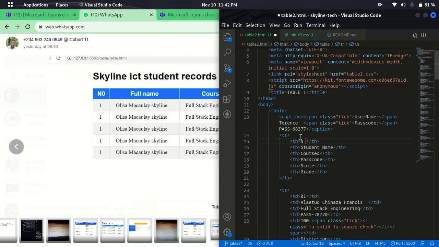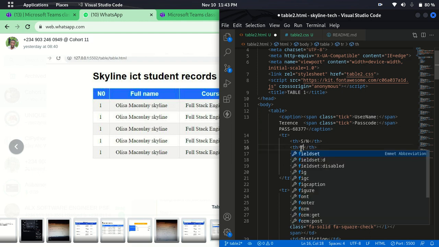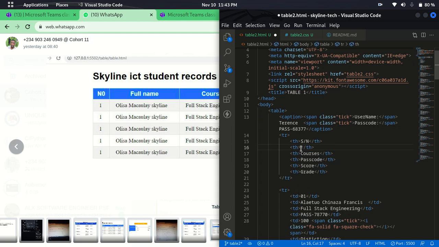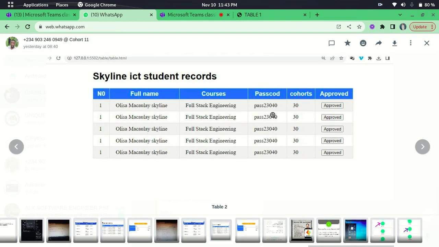Number. Normally, what I'm supposed to do, this number is a serial number, so left to me, I'll just put S/N as serial number. That's how it's always done. Then full name, courses, passcode, cohorts, approved.